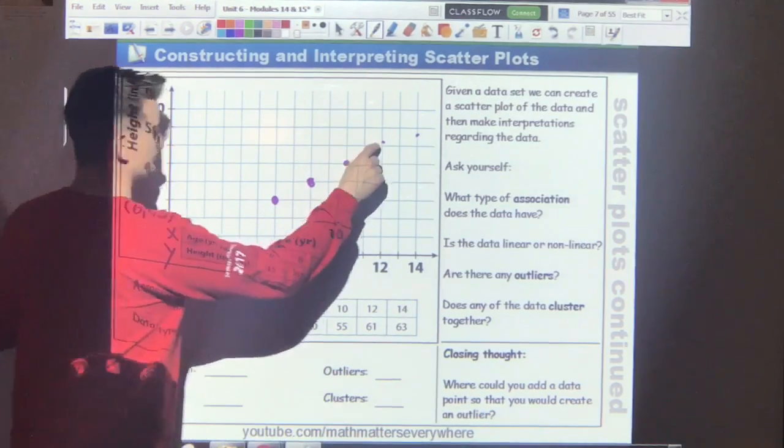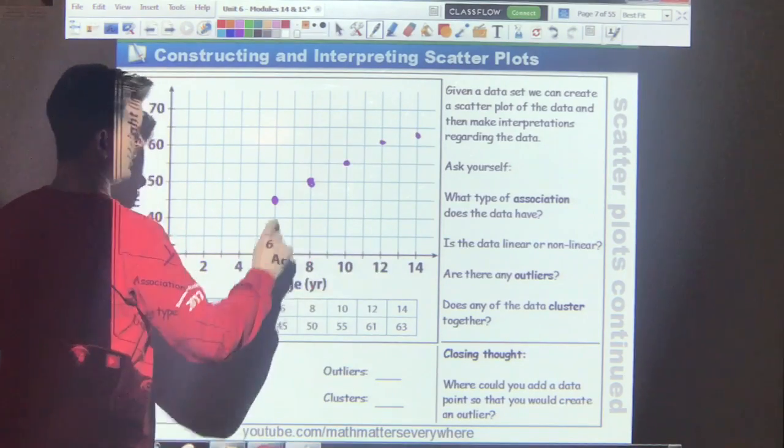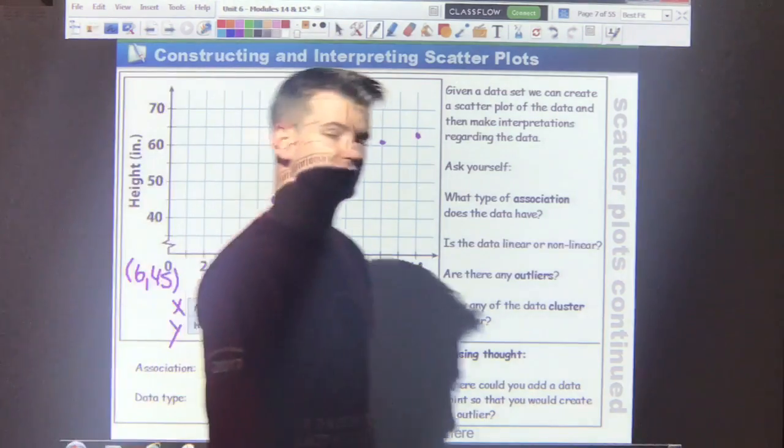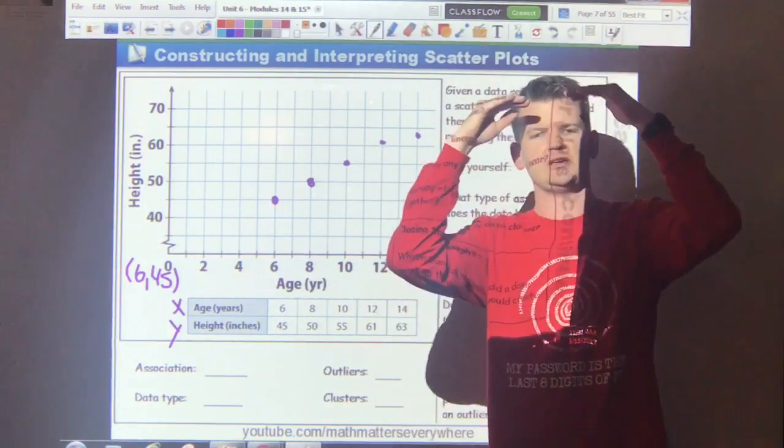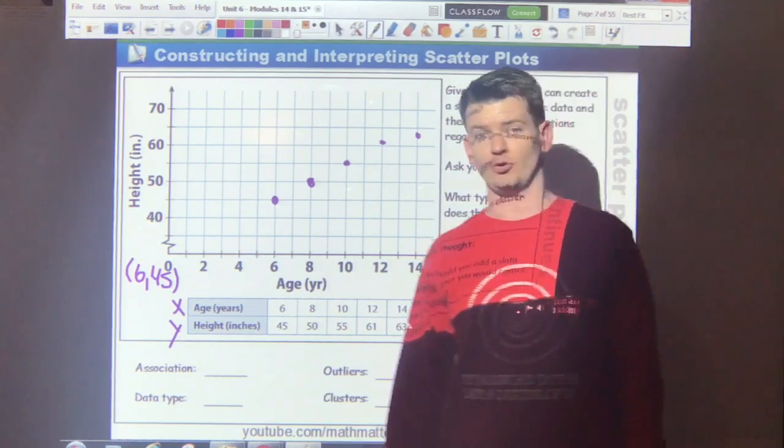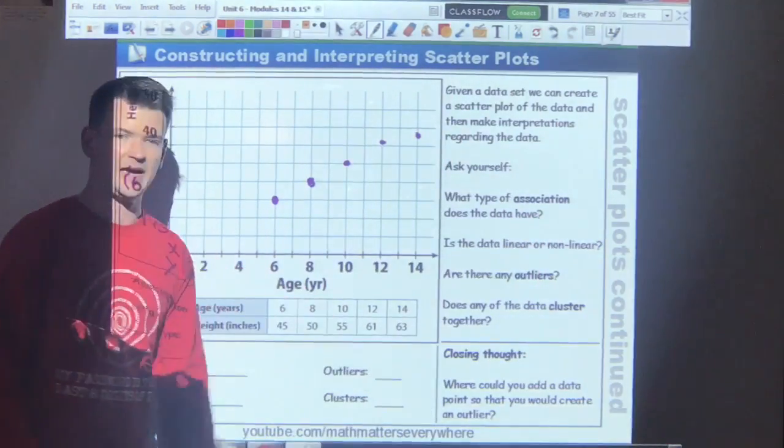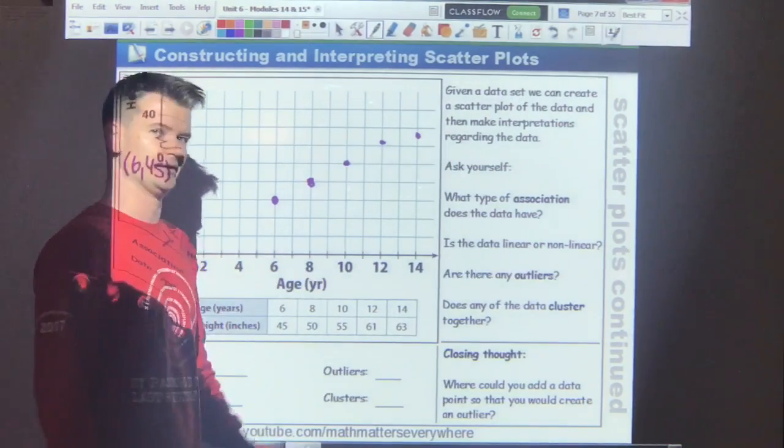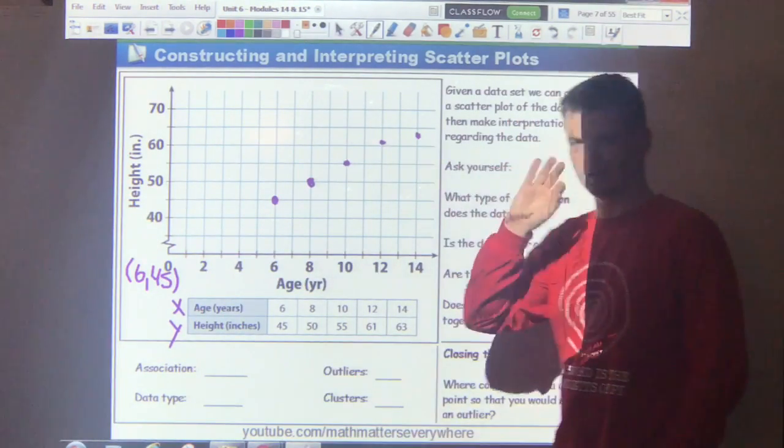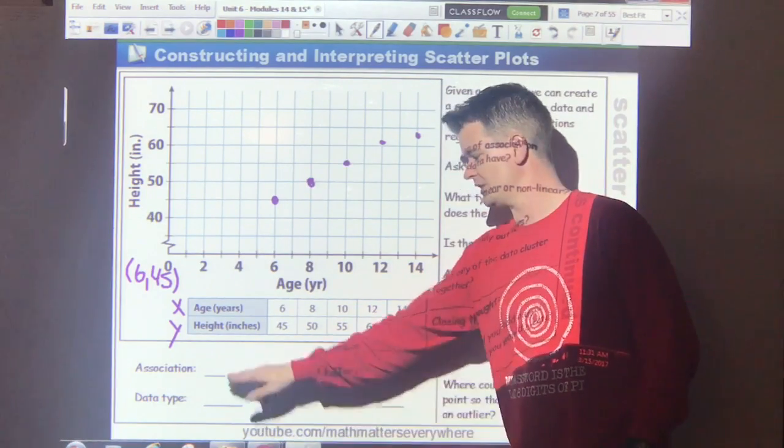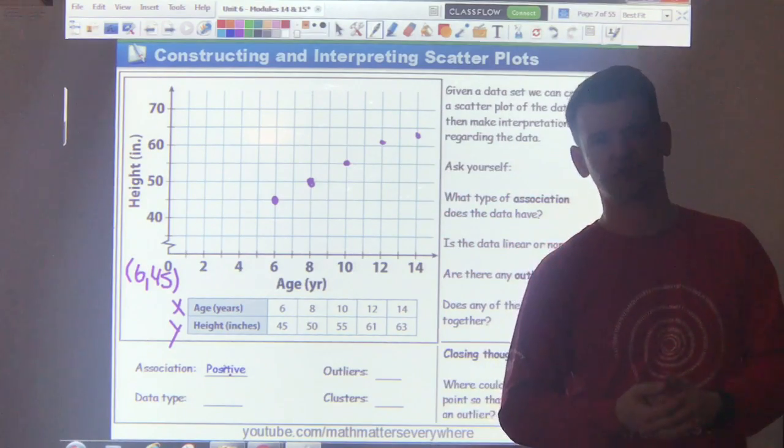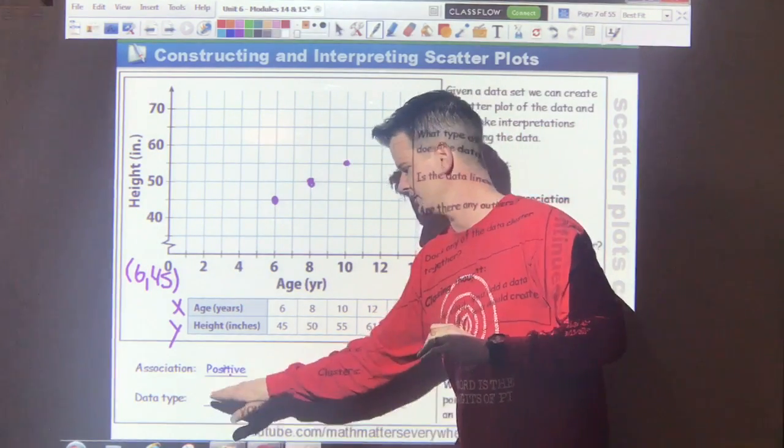Now, if you look, for the most part, this data is going up, like we said. Positive association. But then it begins to taper off kind of at the end. I mean, that makes logical sense as well. As you get older, yes, you're growing. But eventually, your growth will start to slow down and you'll kind of plateau where you won't grow anymore. Now, if we kept going here and we took this all the way to maybe 80, you might even see some shrinkage there. That's a scary fact, right? You can get smaller. Looking at this data here, we can agree it has a positive association. And more detailed than just having a positive association, it has a linear association.